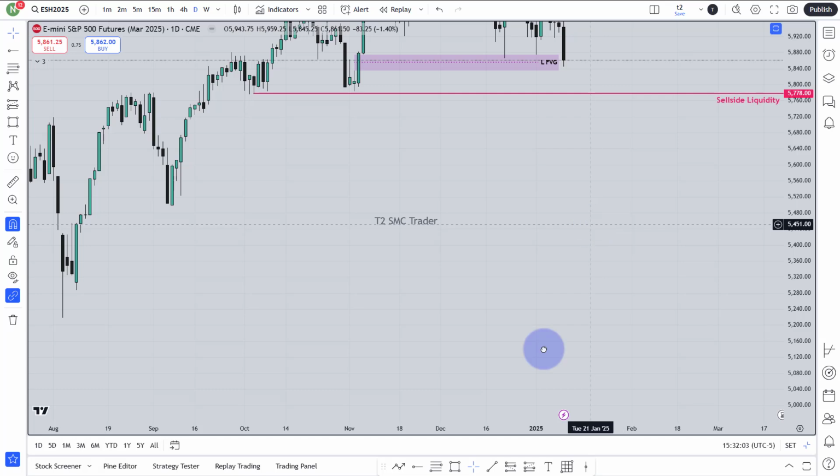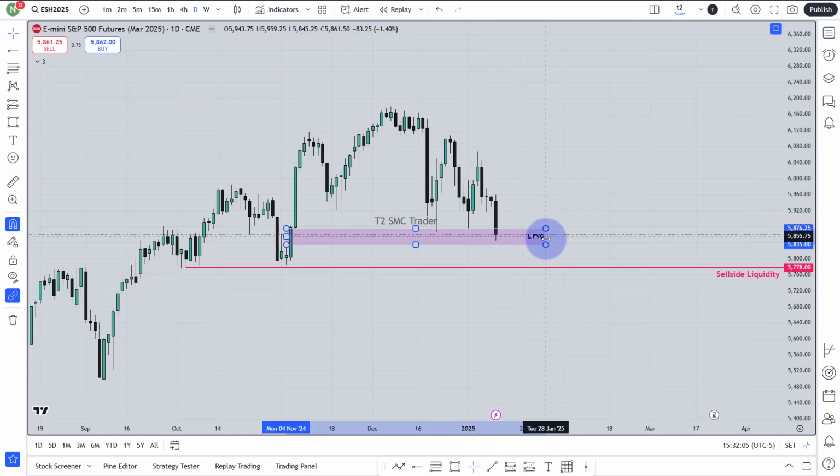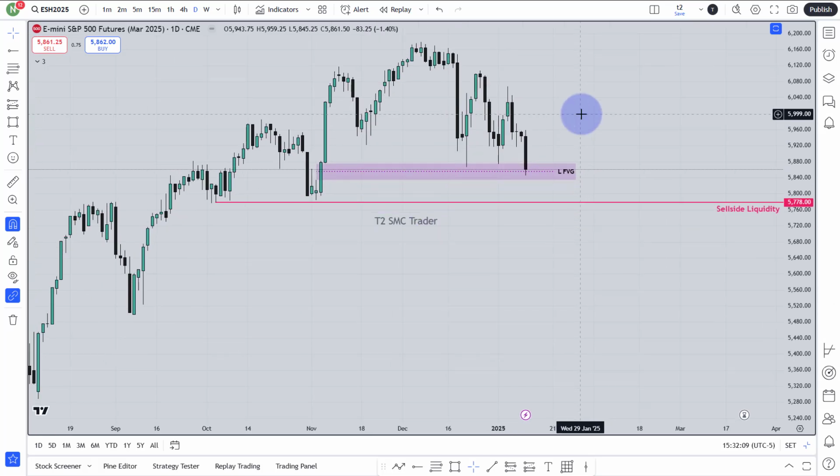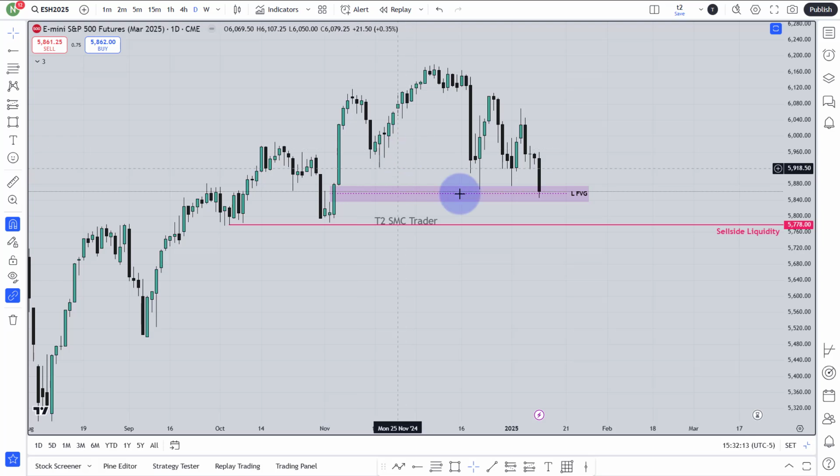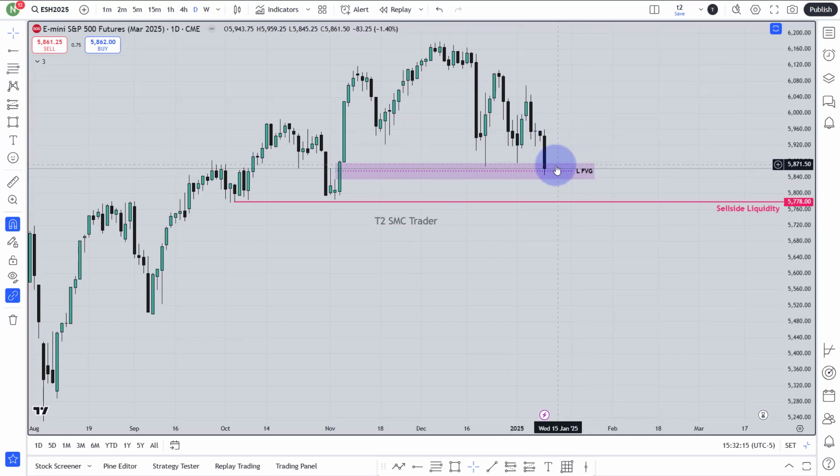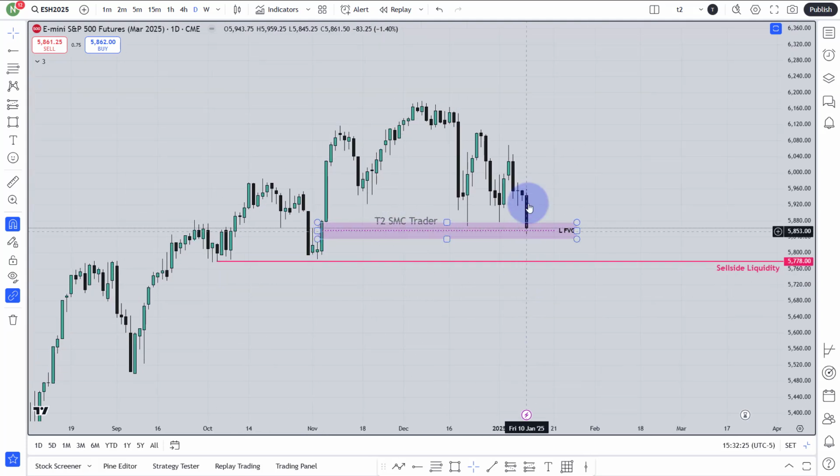This is that daily chart, and as you can see here, this is that daily last fair value gap. The market has taken those clean lows over here. This last fair value gap is still holding this price. So for the E-mini S&P, it is still holding this price. Nobody has even closed below this consequent encroachment of that last fair value gap. So it is possible that it is not going to fall for this sell side liquidity, which is very clean. You can see over here, and instead it started to go higher for that all-time high, which are also very clean highs over there. I don't want to see that.